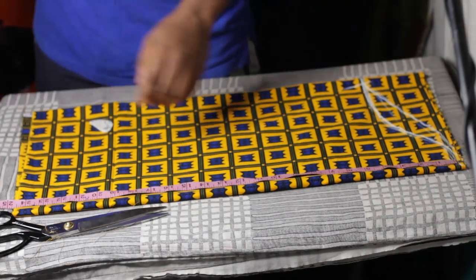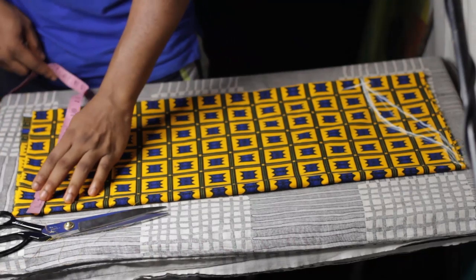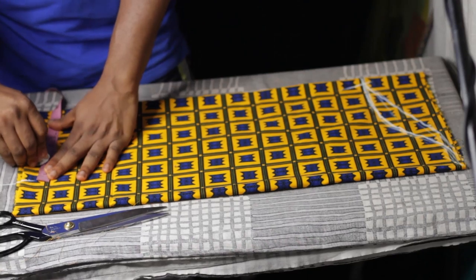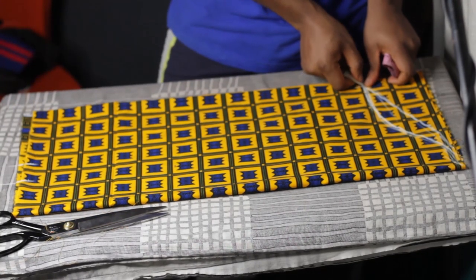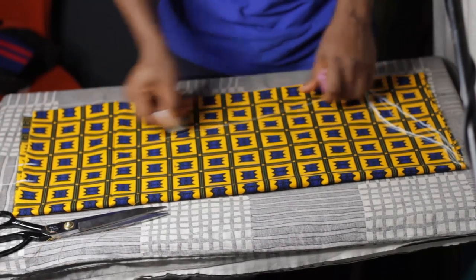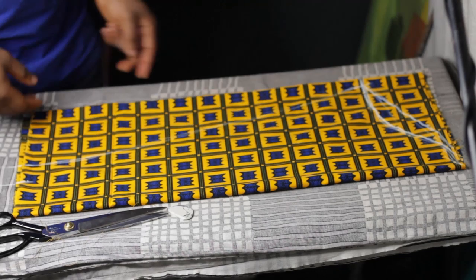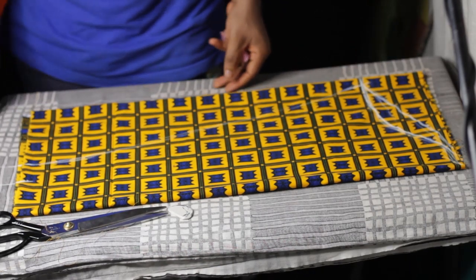Bomber jackets are generally supposed to have a little stack at the end of your sleeve. So if your sleeve length is 24, make it 24 — keep it at 24. The distance around her cuff was 7, divided by 2 is 3.5. I'm adding 2 inches of allowance, which is going to make that 5.5. I'm simply going to draw a line from here straight to this part here and cut it out. This is how I draft my sleeve.